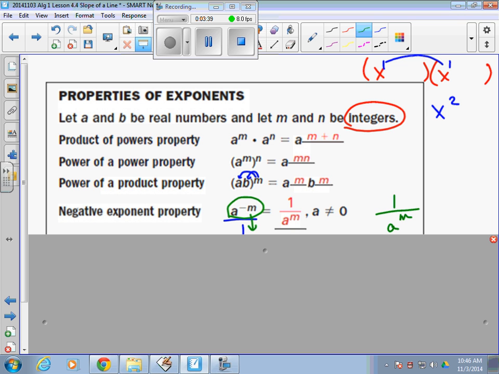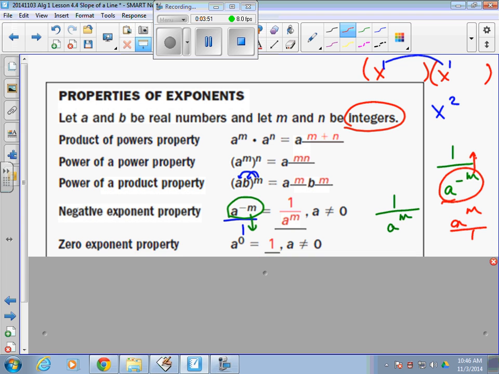So all a negative exponent does is tell you to ride the elevator. Had it been at the bottom, what if it said 1 over a to the negative m? You would do the same thing, except now a to the negative m would go up top, and it would be a to the m over 1. Anytime something's raised to a 0 power, it is equal to 1.